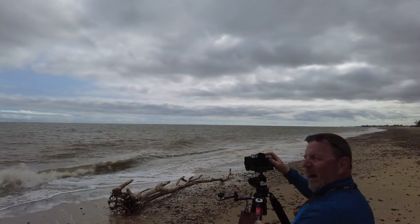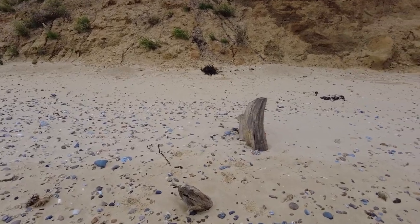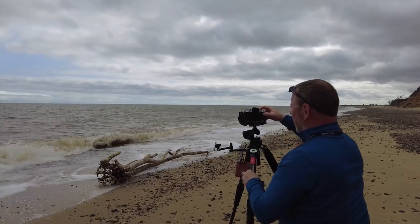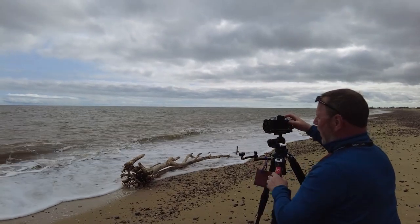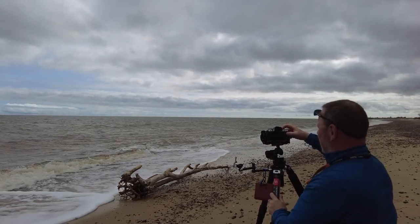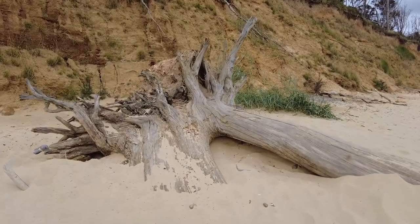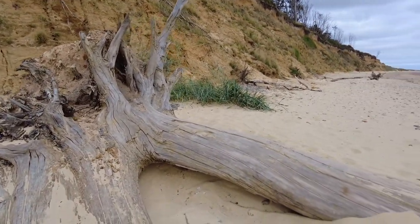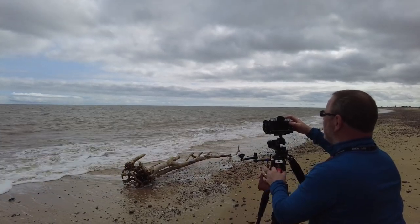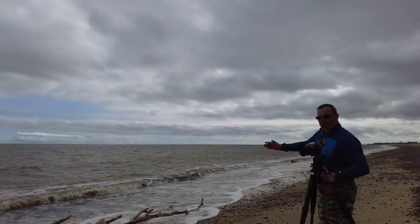I found a little tree and I'm not going to lie, I might have thrown it on the edge of the water. I just wanted to get a picture - a record shot really. So I've got my camera, I'm on f14, I've got a six-stop filter on and I'm around a third of a second just to try and get a bit of movement in the water. I may even cheat again and throw it in a bit further - as the tide's going out I'll take it back up.